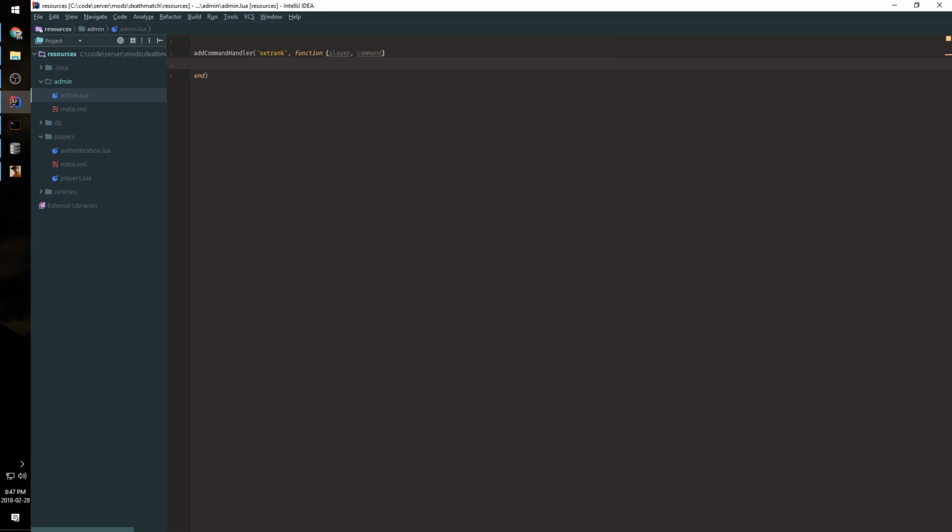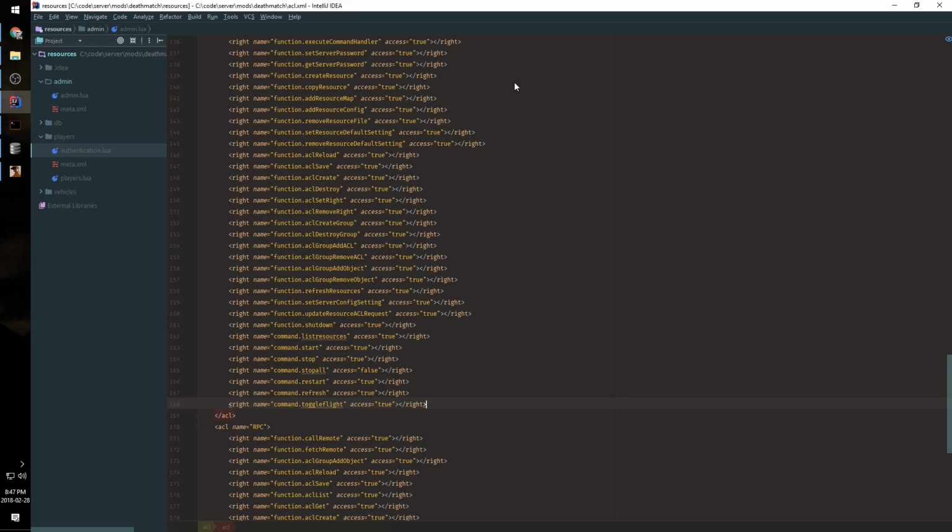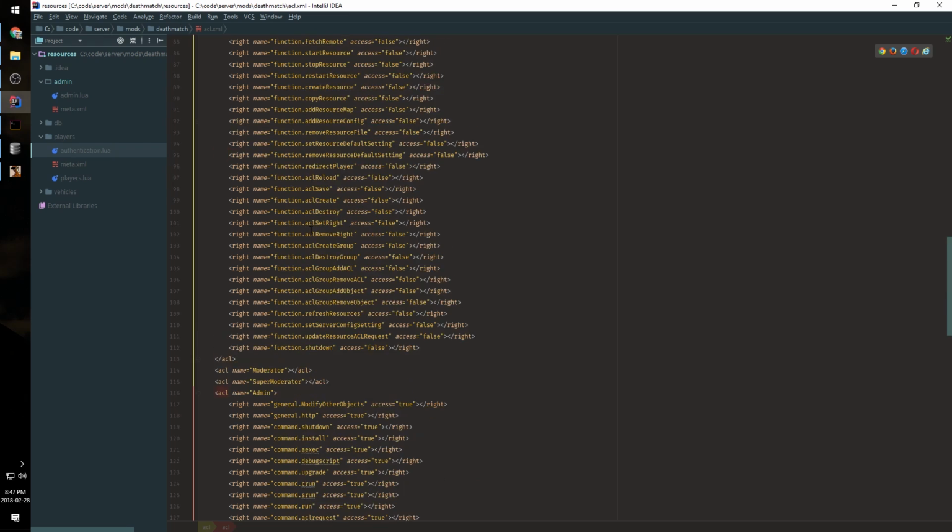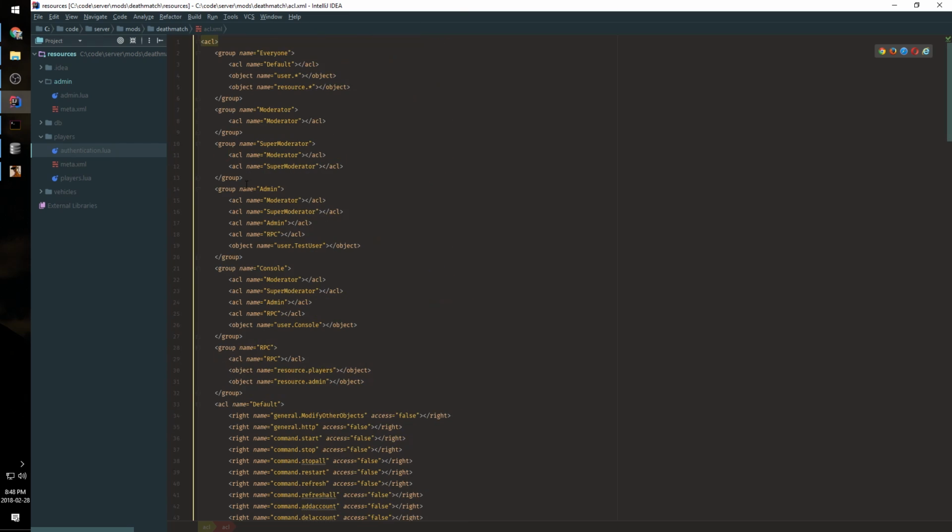So what we want to be able to do is accept an account and group that we want the user to be a part of. So the account being the user's account that they registered in the players resource authentication script that we created before, and the group being the ACL group that we saw in the ACL up top, being admin, supermoderator, moderator.